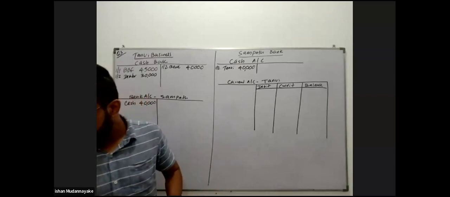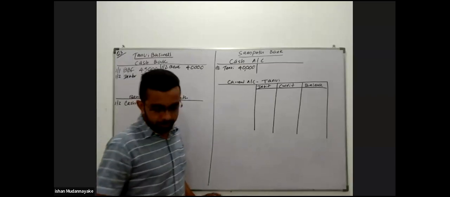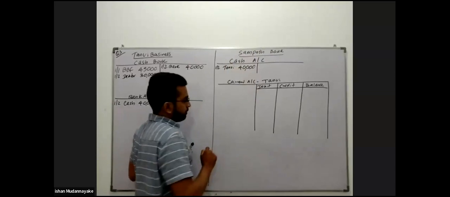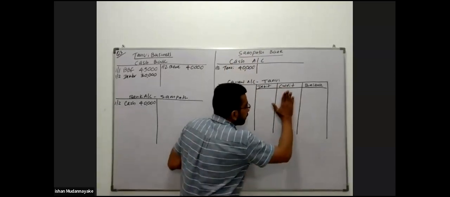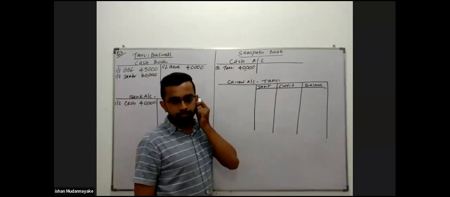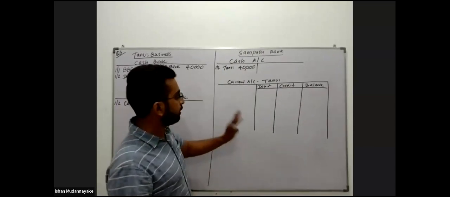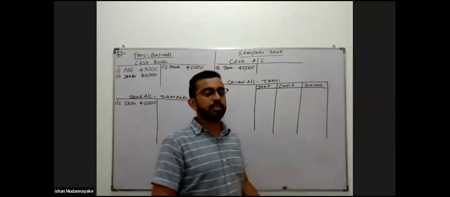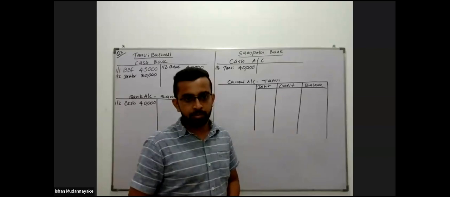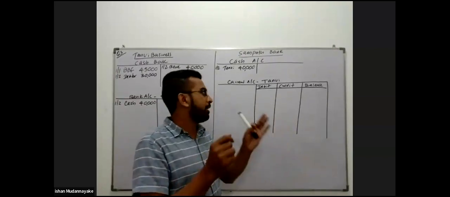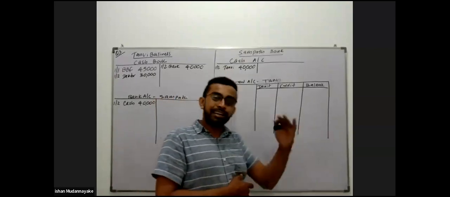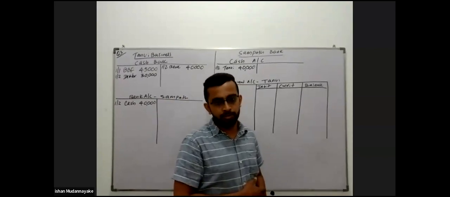Right, then students, look at the question here. Sampath Bank cash book debit 40,000, then Tanvi's current account credit. This is how they pass double entry in Sampath Bank, one of the businesses. So after depositing 40,000 by Tanvi in Sampath Bank, their cash book is debited and then Tanvi's current account is credited.